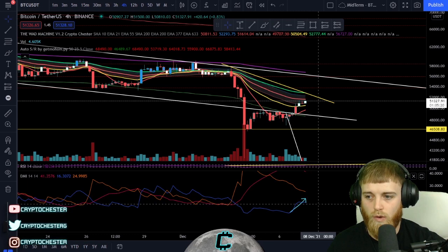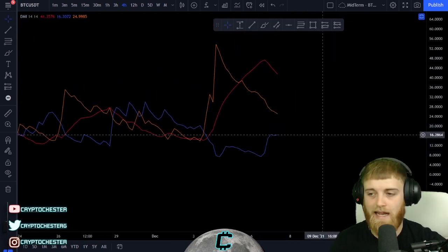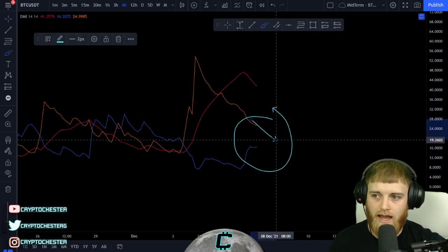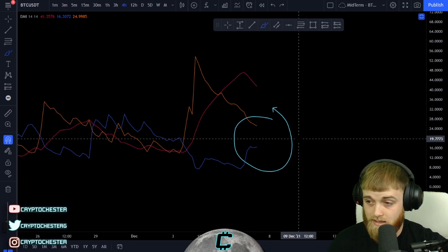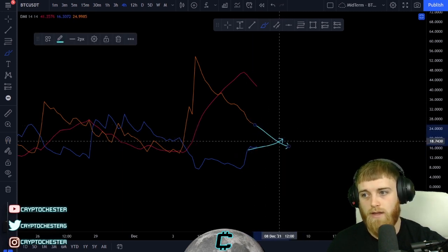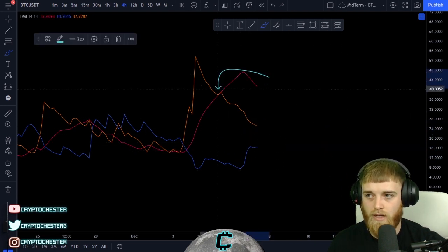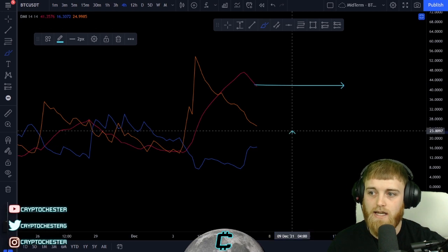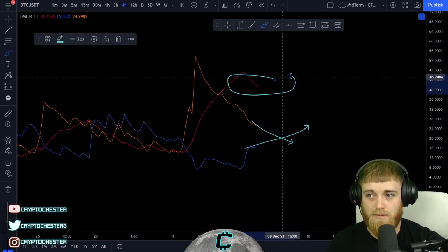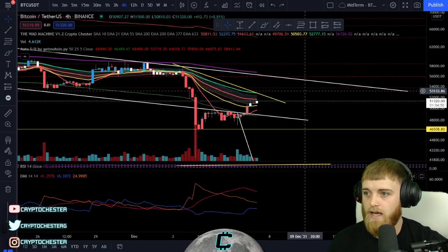So yeah, that was basically just a clear prediction of what's going to happen. And this brings me on to what we are seeing now on the DMI here, and that's the directional movement index. If you guys did want to go check out this indicator, very cool stuff. As you can see here, we're getting ever so close to this. It's in a sense a bullish crossover, right? Because we've got the positive crossing over with the negative coming through here. And also, we are still very strong on the ADX here. So if we are going to get a crossover on the DMI, then it potentially means we could see some really nice, quite good bullish price action there for Bitcoin.